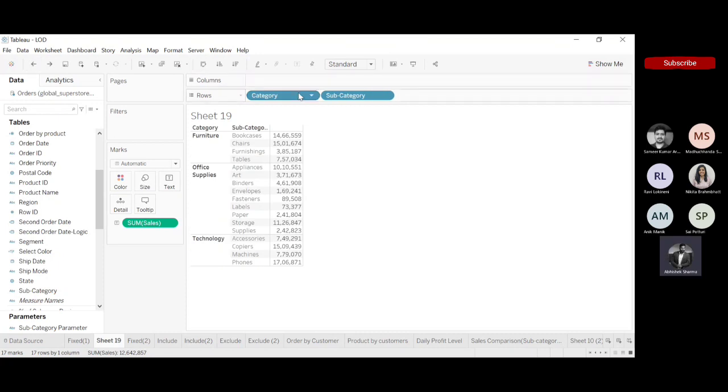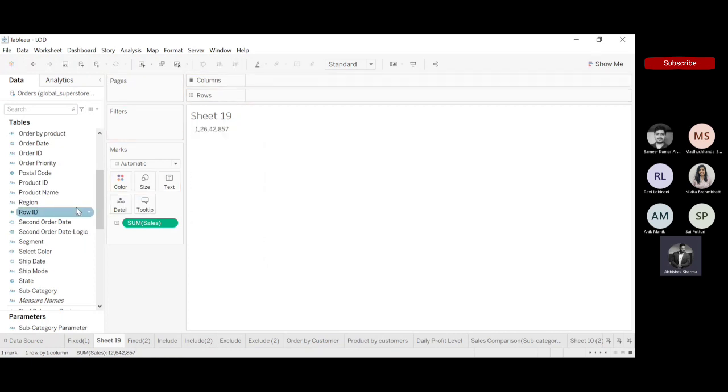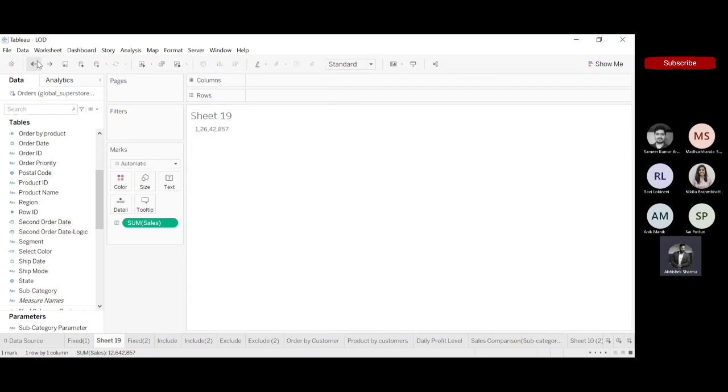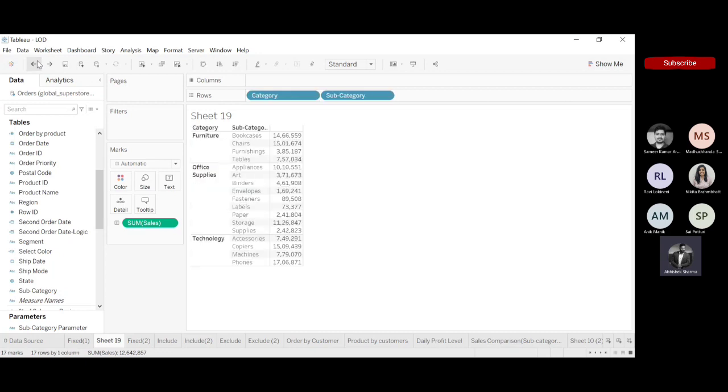And if I put category there as well, then there will first be a segregation category-wise, and again the amount will be the same at the subcategory level only. If let's say I have to get it on some other level, like region level, then the same division for the sum of sales would be on the region level. Okay, so this is how it is currently done in Tableau. But what about scenarios where we don't want the aggregation to happen this way, but in a way that we want it to happen? Whenever you want to change the aggregation of the view, not as it is calculated automatically here, then we use our LOD calculations.